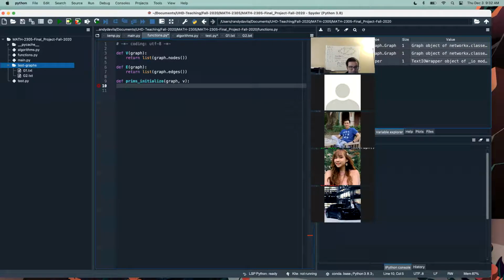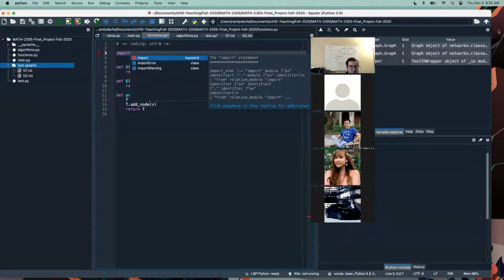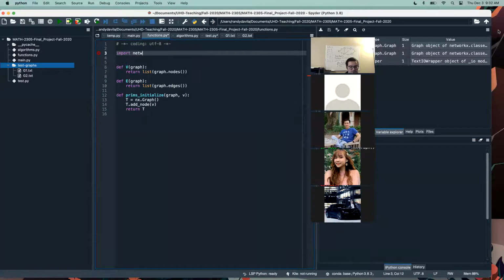And then we just have to say T is equal to nx.Graph, and then T.add_node(v), and then return T. We're getting an error because we don't have access to NetworkX. We need to import that up here. So import networkx as nx.